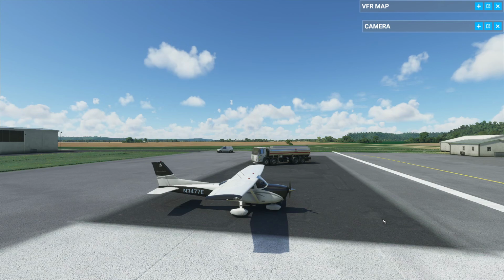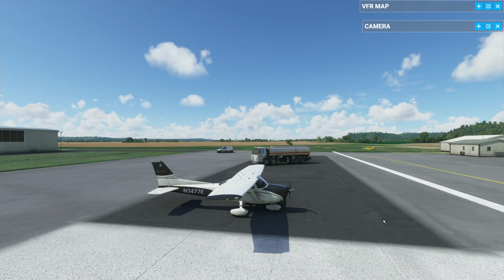Although my go-arounds can clearly be improved because what I was doing was adding power first, right? Keeping the nose just slightly up, but basically waiting for my airspeed to go up first before climbing.